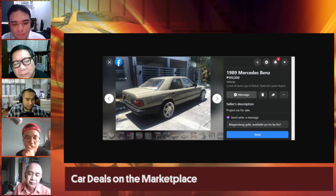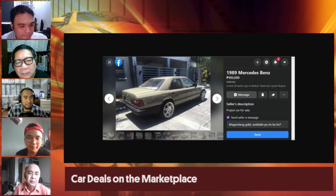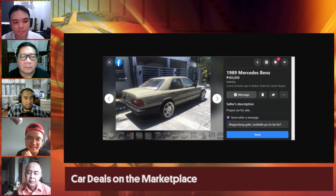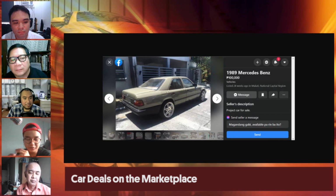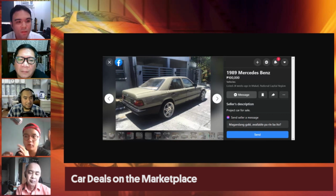Honestly, when it comes to the 124s and the 190s, Benz from that generation, they still have a lot of surplus parts available compared to the bug eye ones. We had both the 124s and the 210s, and I can attest that the 210 was a bit more difficult to maintain because of the electrical issues. With the 124, like what Nick said, if you don't have a plan of attack, it will be very tricky. You can't just do band-aids for everything. Parts availability is there, but it can still be tricky if not done properly.